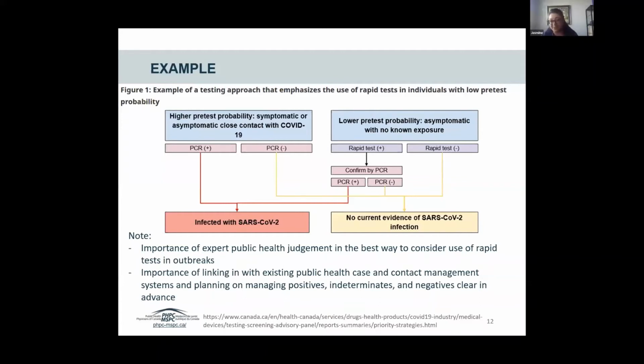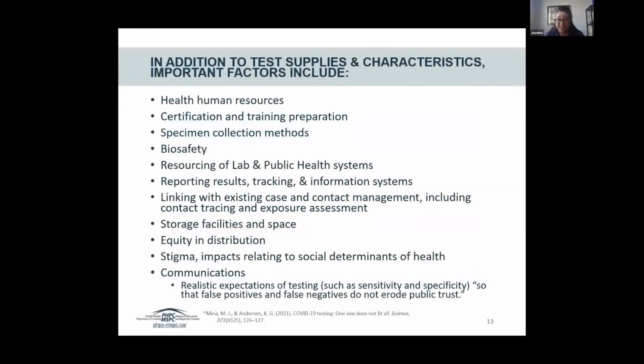I'd flag, partly given the role I have in the organizations I work with, the importance of us being very mindful about expert public health judgment and medical officer of health direction when we're managing outbreaks in particular, and more broadly for the conversation. There are lots of other factors, and this list is not mutually exclusive or collectively exhaustive, but when we think about the people doing the testing, how they're certified and trained, the space we're doing it in, that we're following what's needed for biosafety, these are all considerations that are important parts of doing the testing.